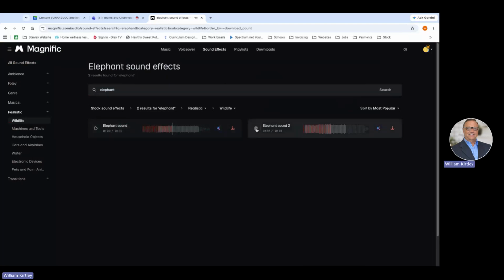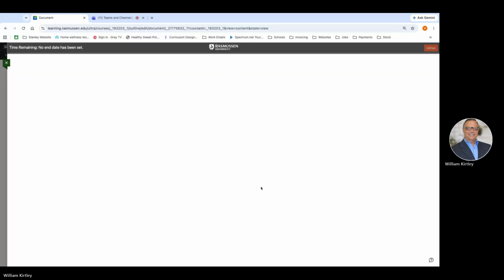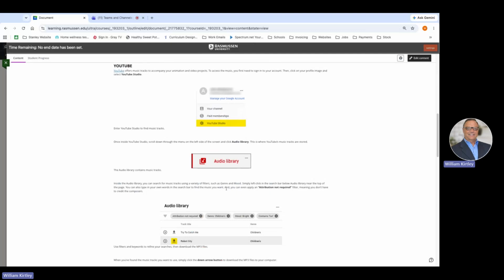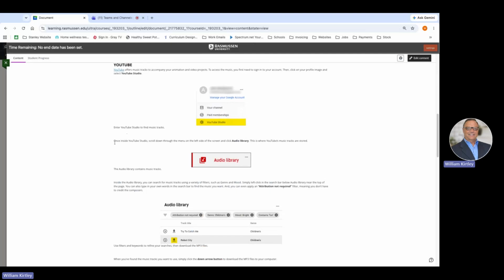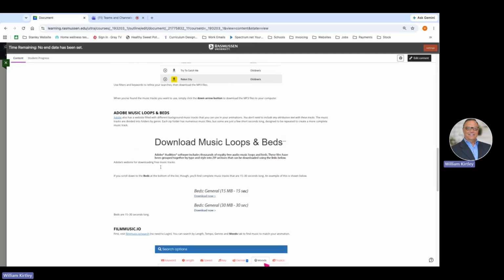So, those are a little loud, but we can control the audio volume inside the timeline as well. Okay, and we'll take a look at that here in a second. So if you're working on your animation, look for sounds as well as music for your final animation. You can also find them on YouTube.